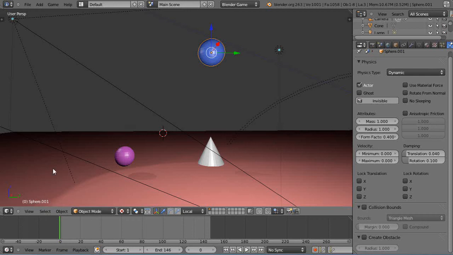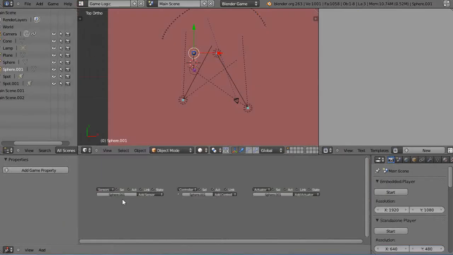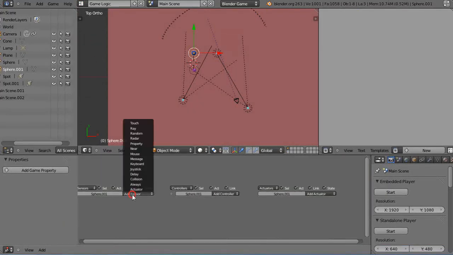Okay, welcome back. This is the sixth part in the Blender Game Engine Physics tutorial. Since I've made you suffer through those last two lessons learning about the controllers and the ANDs and the ORs and the NANDs and the NORs, XORs and XNORs, things that I really like a lot, the other things that are in there within the game logic, these sensors, I'm sure you can work on these on your own, like work with the mouse sensor and the joystick sensor for starters, and just get used to those, and we'll address these others later on.